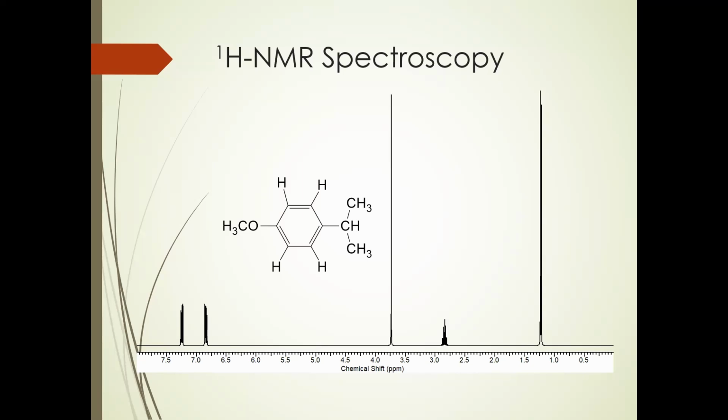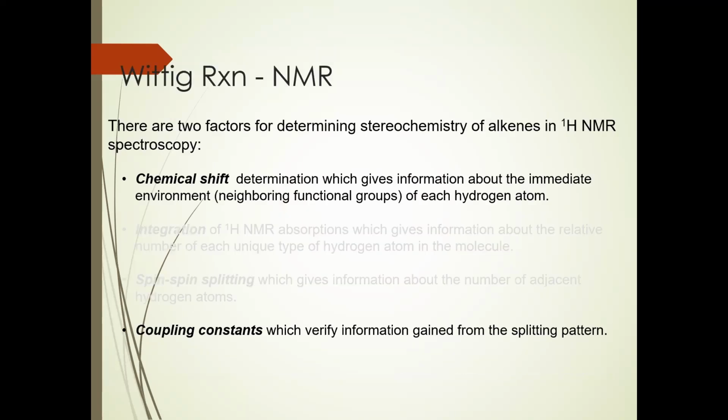For today, specifically for this experiment, you also have to look at the stereochemistry of the alkene. This could be a cis or a trans alkene, and you can't determine that from chemical shifts since they all show up in about the same region. Not by looking at the gross chemical shift like we have in a correlation table, but you can calculate specific shifts for the compound you're expecting to have or that you've identified from the NMR and ask, okay, if it's trans, where do I expect the hydrogens to show up? If it's cis, where do I expect them to show up? And you can also use coupling constant.